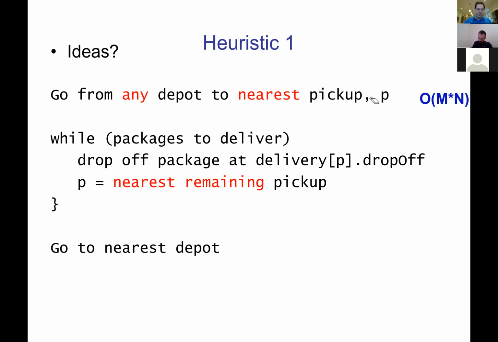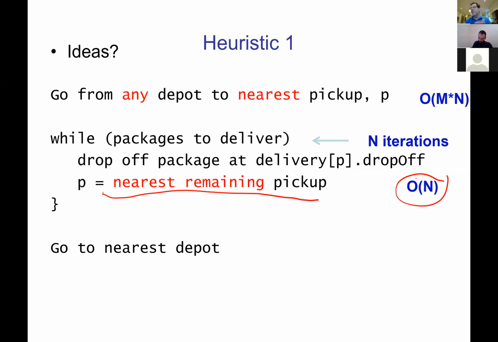We get to this loop. When we go through this loop, we'll go through it N times. We have N pickups and drop-offs to do. And inside the loop, this line says, go to the nearest remaining pickup. So that's order N, right? We have N things that we could choose from to pick up, pick the one that's closest, and go pick up a package there. That's an order N computation because we're going to check all of those possible pickup locations. So we have N here, and we're going to go through N times, that's order N squared together.